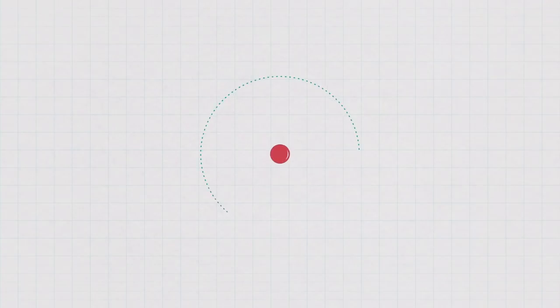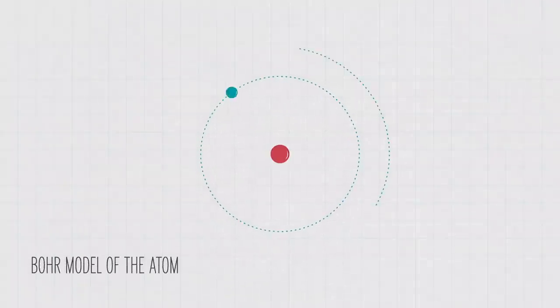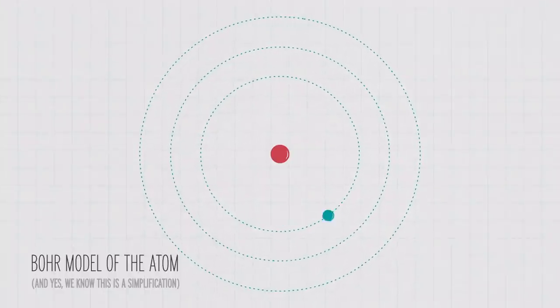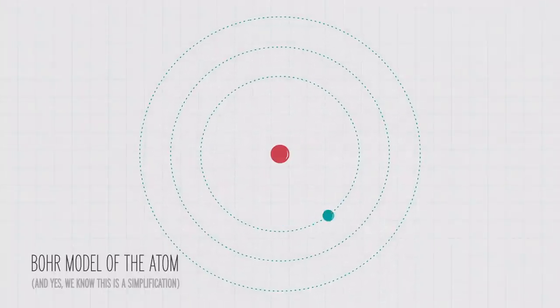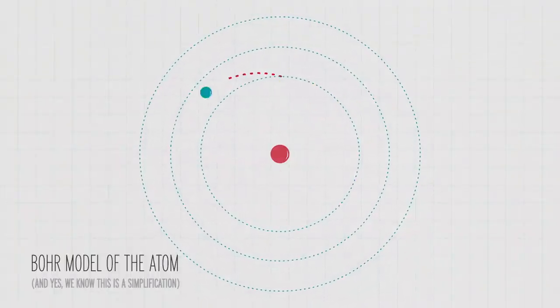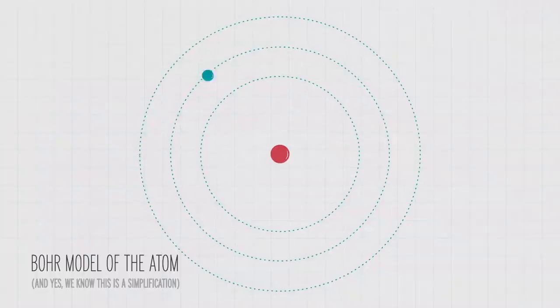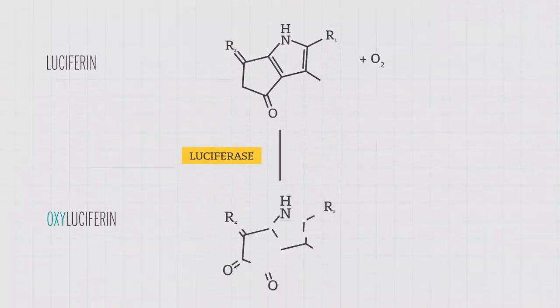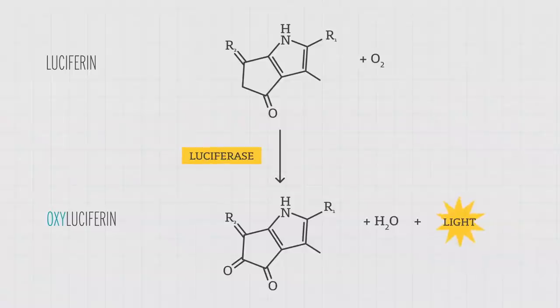So how does this humble molecule create light? Well, it starts with electron energy levels. Electrons are negatively charged particles that surround the nucleus of an atom, and they orbit at specific distances from the nucleus, a bit like rungs on a ladder. You can use energy to move electrons up to a higher rung, and they can let off energy when they fall back down to a lower rung. The dinoflagellates also produce an enzyme called luciferase, which adds an oxygen molecule to the luciferin. This causes an electron to move up an energy level and then fall back down, releasing that energy as light.